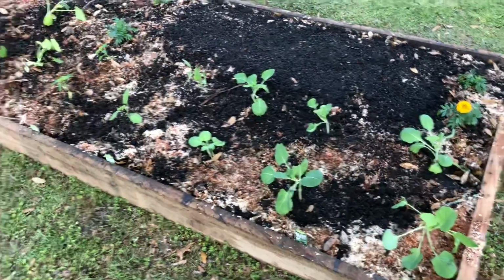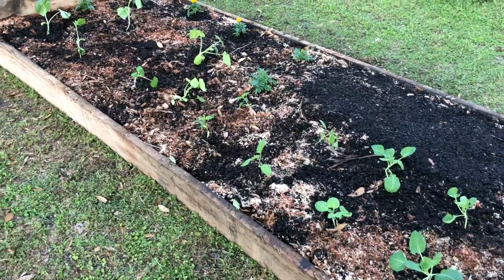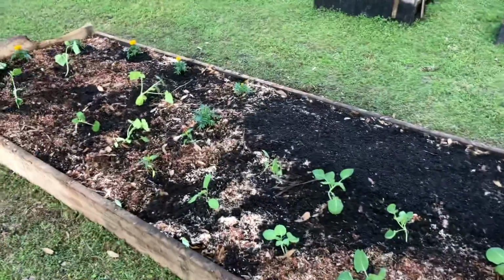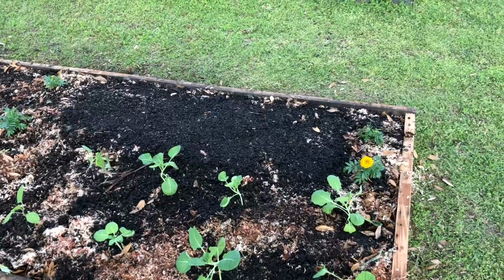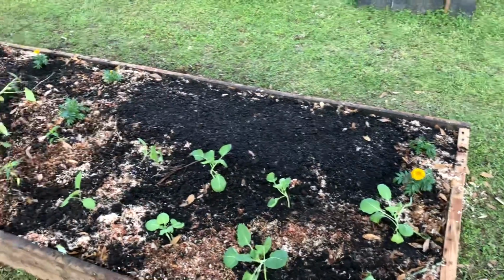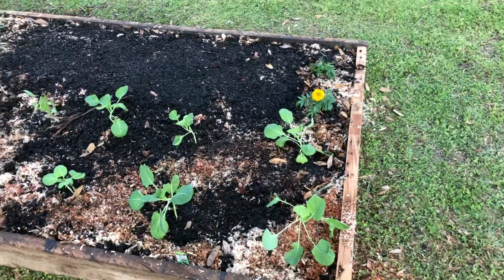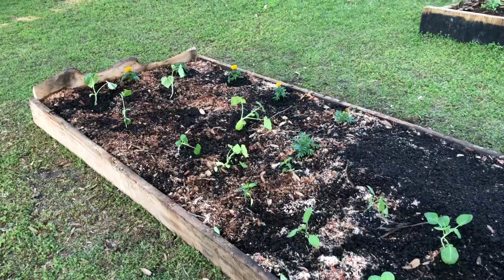Brussels sprouts, eggplant, peppers, those are sweet banana peppers, squash, cucumbers. Plant some marigolds all around, try to bring in the bees for pollination. We used some seed and put in some watermelon, cantaloupe, see how they do. Hopefully if some of this stuff's fading out, they'll be really coming on strong.